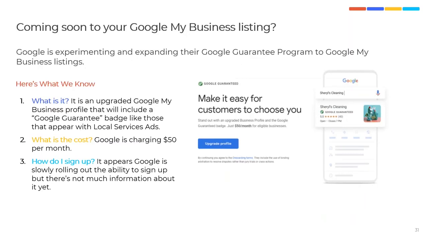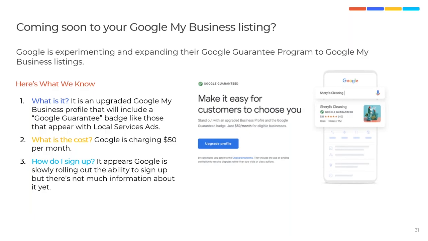Now, getting towards the end here, an interesting thing that we've become aware of with your Google My Business listings. If you go to Google right now and search for roofer near me, for example, at the top of the search page, you should see three square boxes show up.